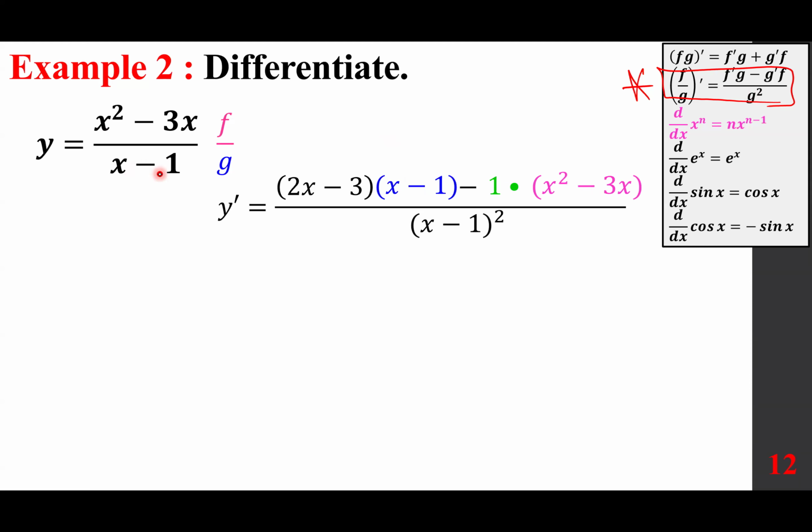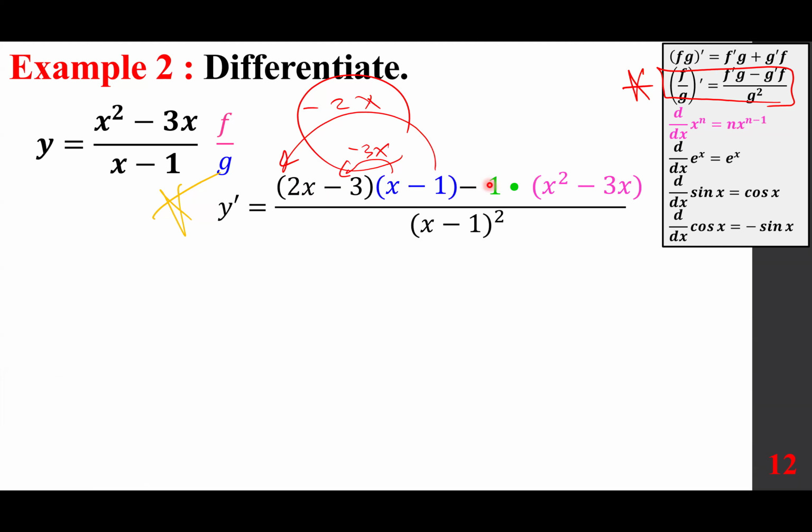Now, again, this is the only calculus step. Let me put the asterisk next to it. And then you have a few steps to finish it up, and you must. So you have to FOIL this part. 2x and x is 2x squared, minus 3 and minus 1 is plus 3. It's the middle term. I hope everybody can easily do it in their head. This is minus 3x, minus 2x. These two add up to minus 5x. So we are looking at 2x squared minus 5x plus 3.